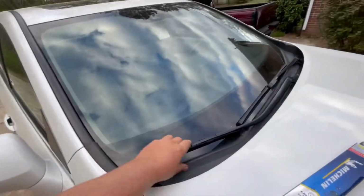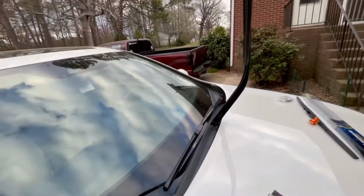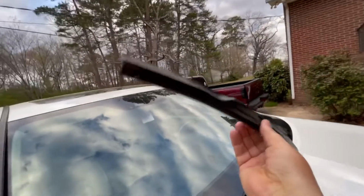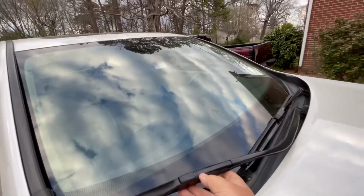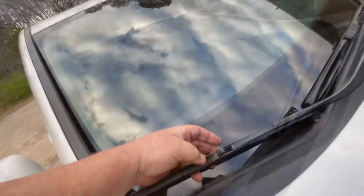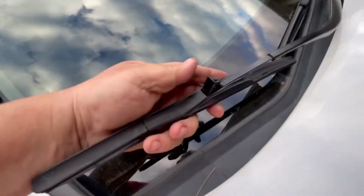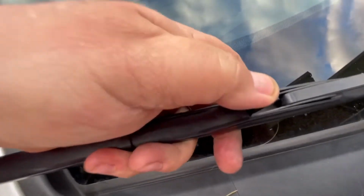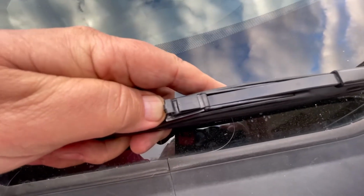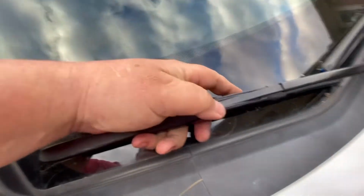All right, let's see the passenger side. It's going to be a little harder to get to because it's so far over there. You can honestly leave it down and try to pop this up. Bam. Look at there. Got it. All right, now, like I said, you just want to push that way and it should come off.